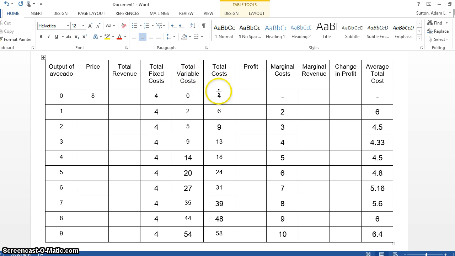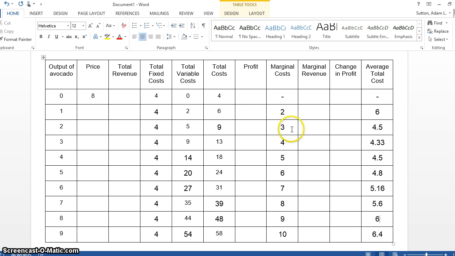Now, let's jump over here to marginal cost, where you had to do the change in the total cost over the change in the quantity. If you notice, our output goes up by 1 each time, so the bottom here is 1, which makes your life a lot easier. So you just look at the change in the total cost from 4 to 6 for the first unit. That's worth 2. 2 over 1 gets you 2. So the marginal cost of the first unit is 2. For the second one, you go from 6 to 9. That's a change of 3.